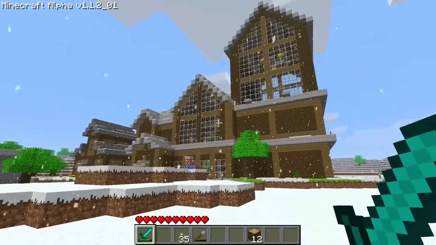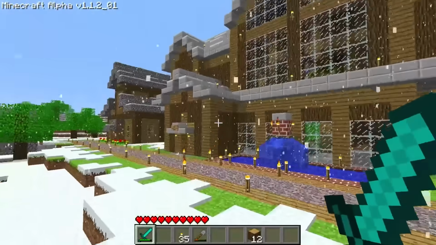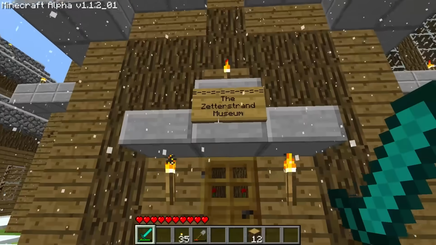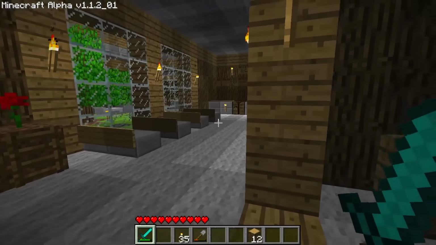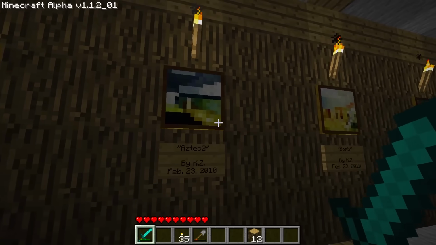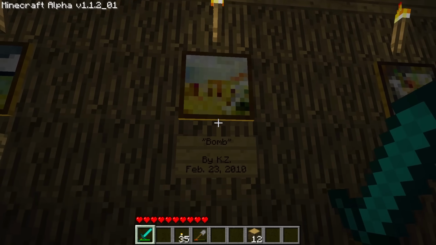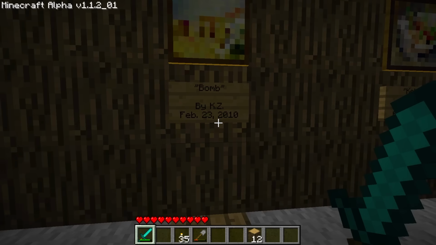Check this out. This is a museum I made to showcase every single painting that's currently in this version of the game. The Zetterstrand Museum. I had a ton of fun building this. I just designed one room after the other, and I think it turned out really good. I really like that I was able to label every single painting with the name, the artist, and the date of birth, I guess. I don't know.